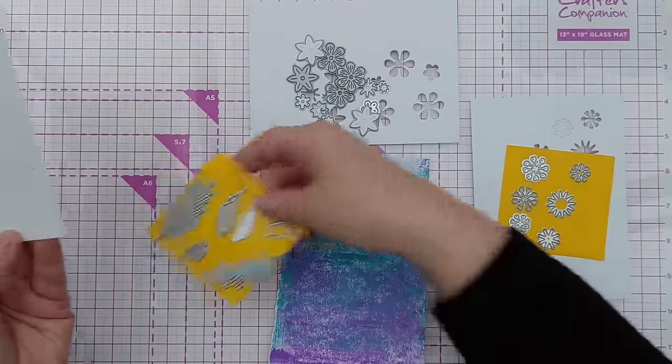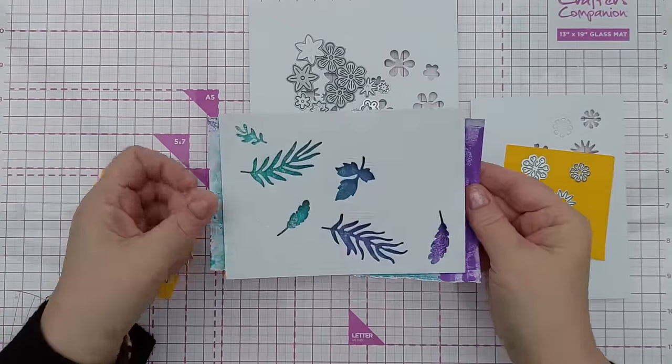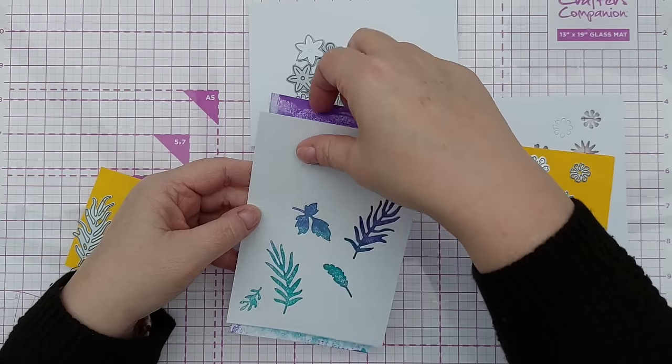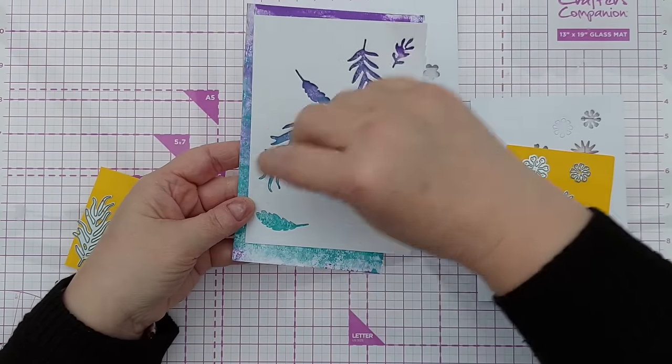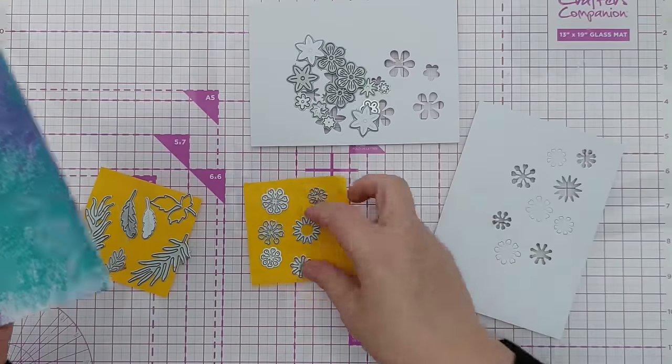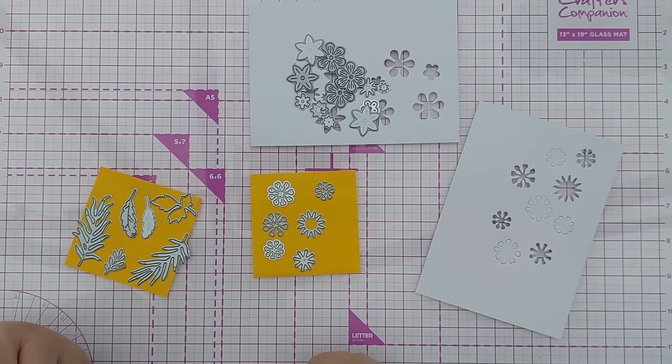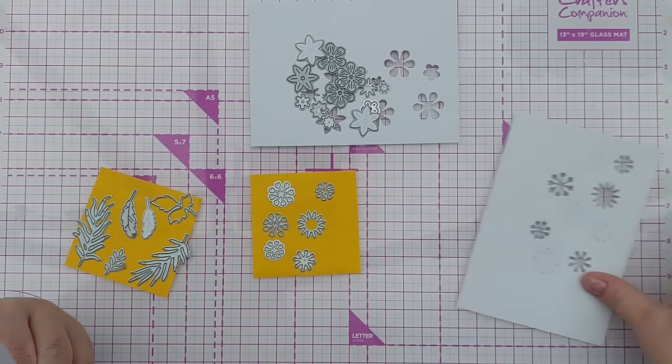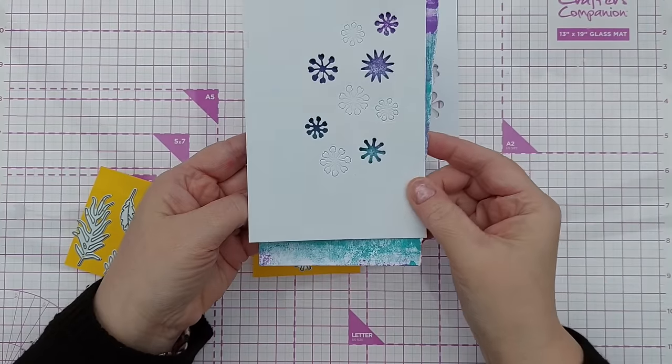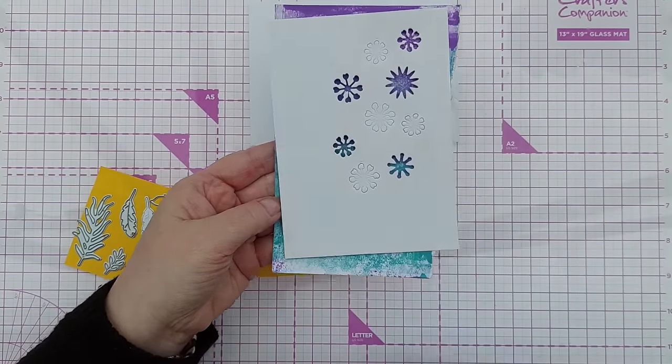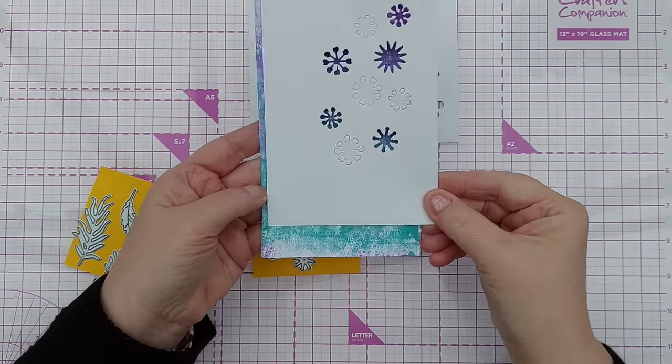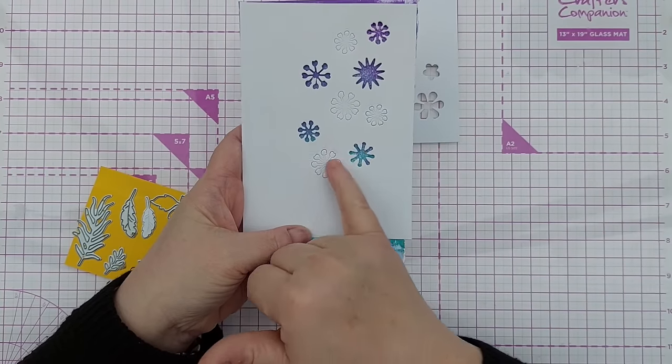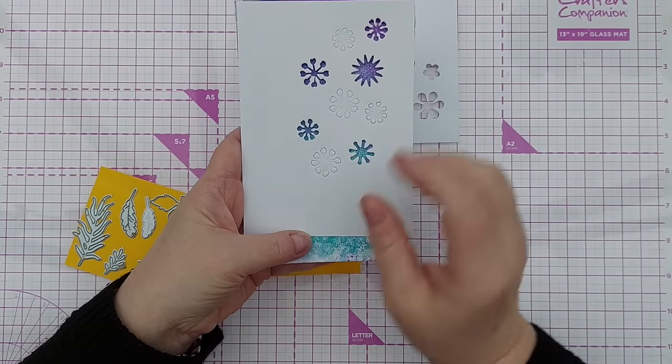So here we have some apertures that I've created using leaf and flower dies. So with this one I have arranged them so they look as if they're fluttering across the page like this, maybe falling leaves. They could come from any direction so they're going in a diagonal. This one I did with flower centers from a flower die set, well a few sets actually mixed together and I made this pattern. Now these didn't cut particularly well but that's not a bad thing because some of the holes are cut so you've got some aperture there but you've also got some embossed shapes which adds a bit of variation to it I think.